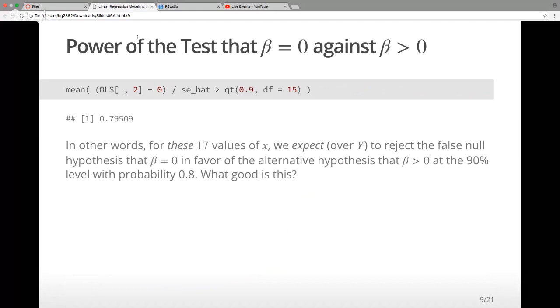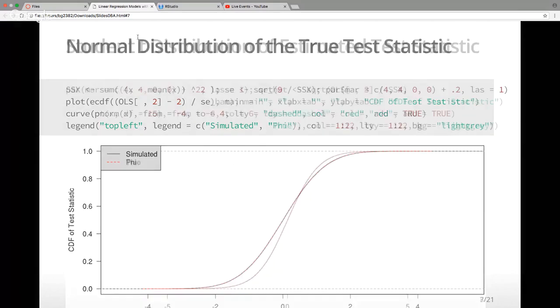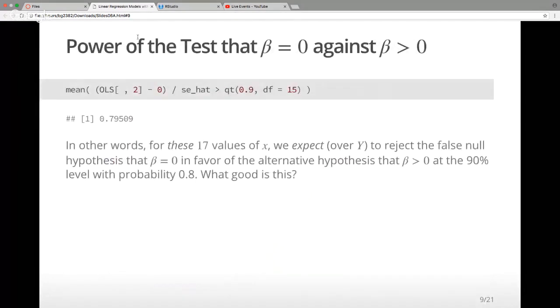And so if you were to conduct multiple tests with multiple different null hypotheses, the distribution of the test statistics would not follow this known t-distribution. And if you were to use the t-distribution to calculate your p-values or to decide your rejection, you would end up doing the wrong thing, rejecting not 10% of the time, even when the null hypothesis that the coefficient is zero is true.